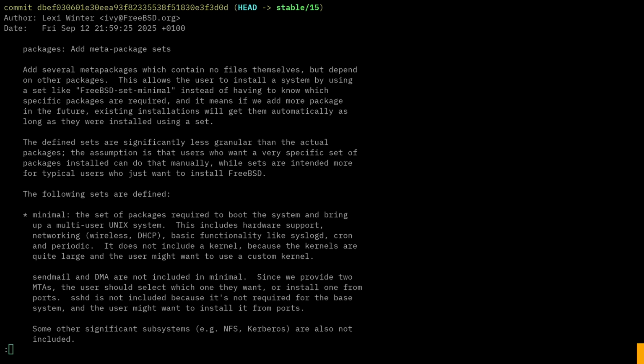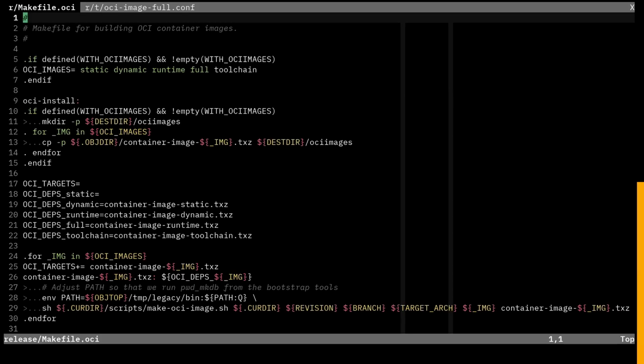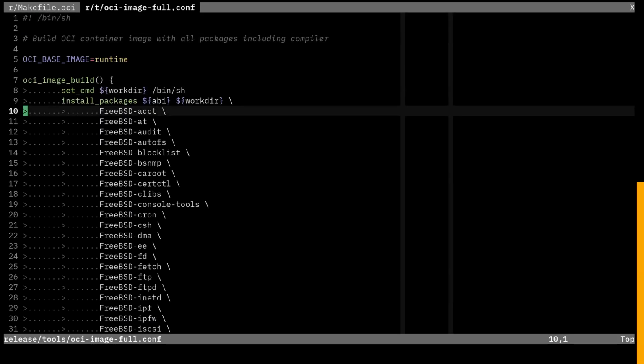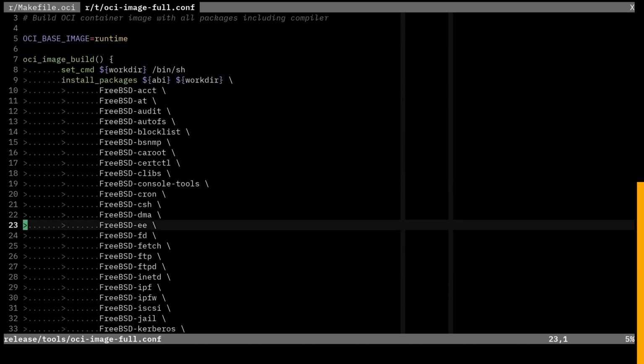Yeah, so there's two separate things here. Stop me if it's not clear. The first thing is that today, when we build our OCI containers, we have to define the packages that go in them. And we have a file like this, very boring. Neither Doug nor I particularly liked this, but up until this last patch, there was no choice. You had to maintain this list, and it's not great.